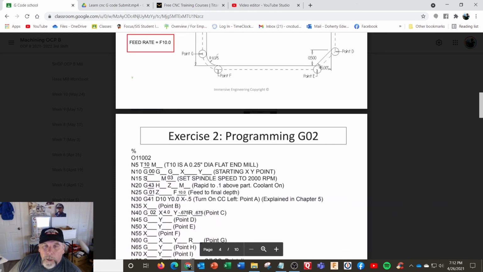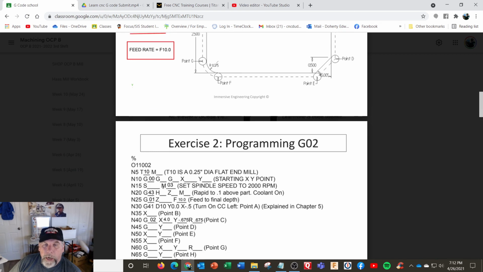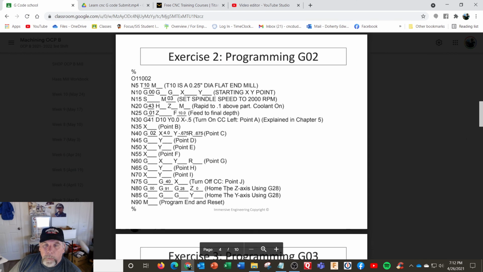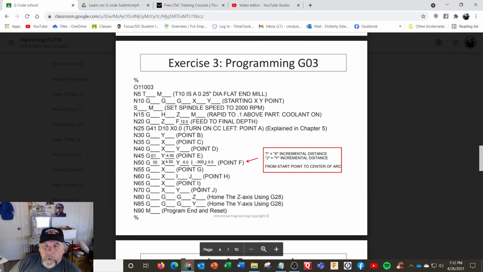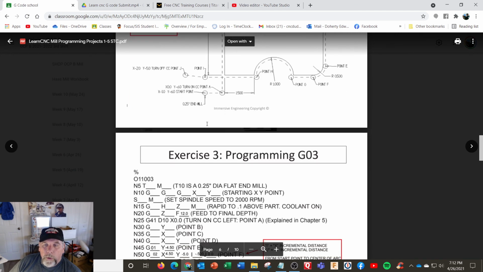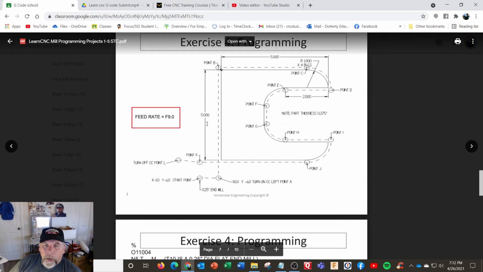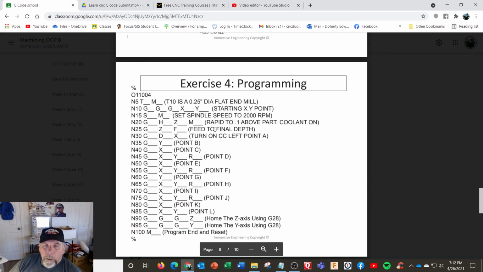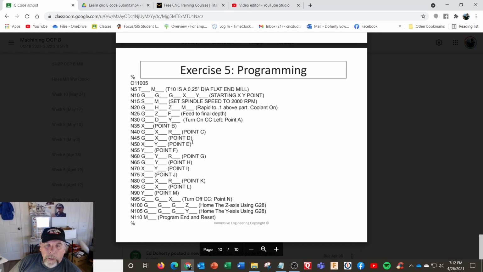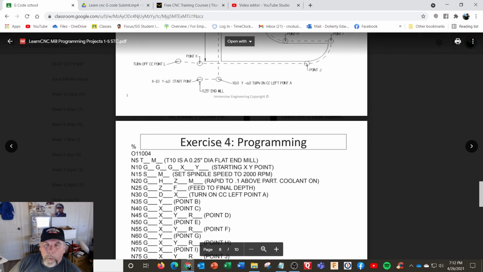Like this one's missing the spindle speed and an H. What's an H? H10, T10. Okay, I just keep on looking back at the other ones and I can fill in all this stuff. And this one is a G3 exercise using I's and J's as incremental distances, where somebody use R's. All that stuff is in the Haas Mill workbook. This one's got a lot of places you got to fill in. So you should have a pretty good grasp on it by now. And right here, same thing. We just got a lot more blanks to fill in.